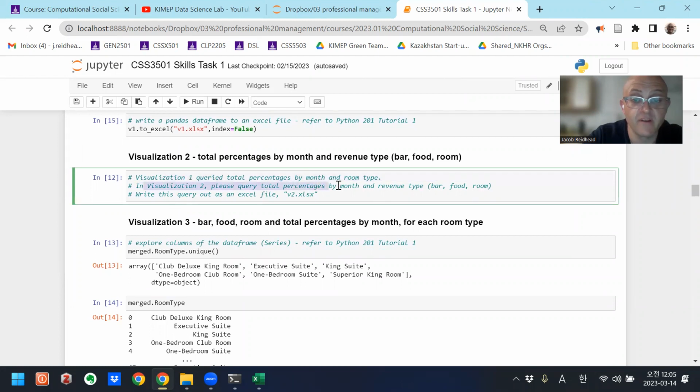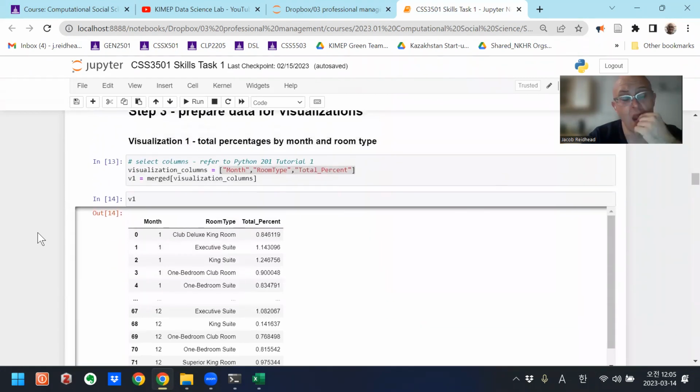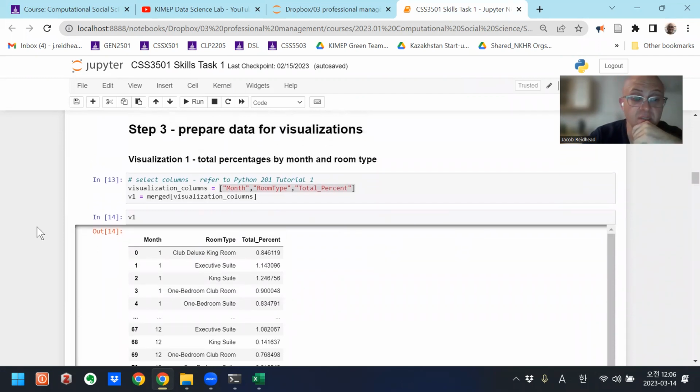Please query total percentages by month and revenue type, and then write this query out as an Excel file.